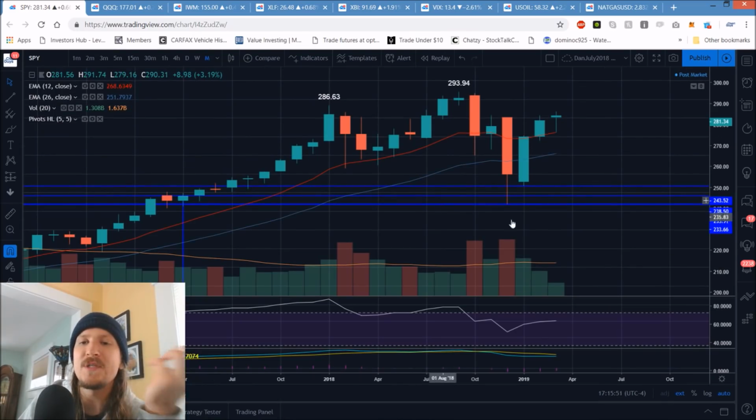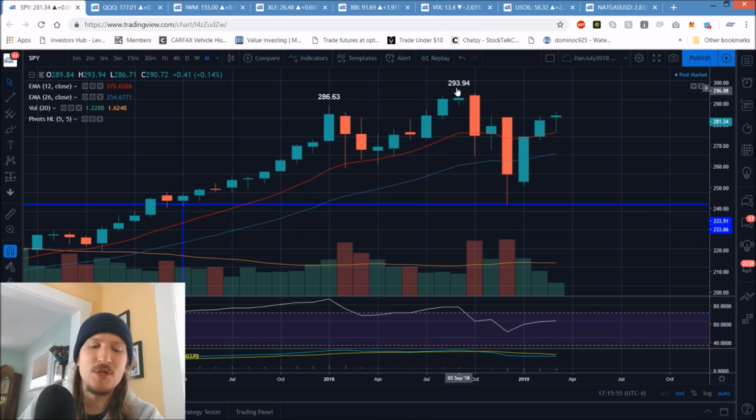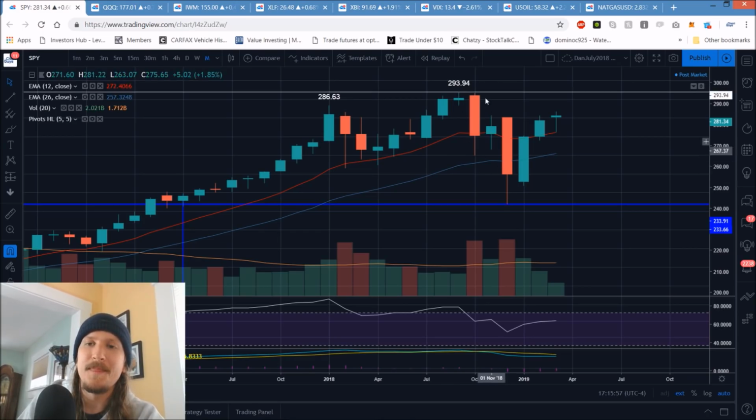The only clear resistance at this point is the all-time high, but if we top out compared to 294 and lose the weekly uptrend, we're then going to look for a monthly equilibrium to play out. So that's worth watching as a potential setup. And if oil loses its weekly uptrend and starts to see a monthly tightening range, we know that it's likely that SPY is going to do the same.